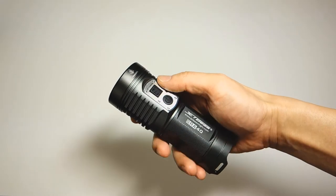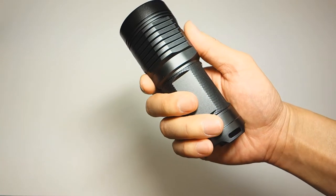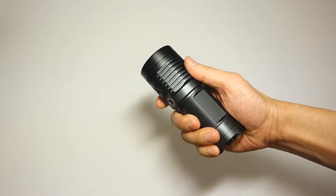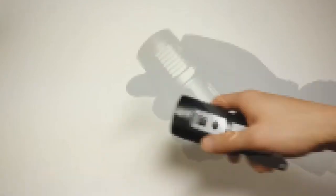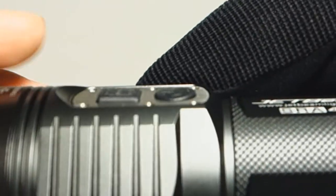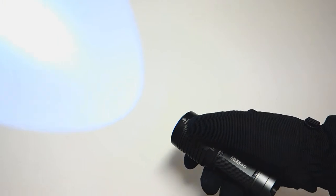In terms of ergonomics, this will vary by hand size. With medium-sized hands this feels fine, though not the most secure grip given the fairly smooth rhombic texturing. That groove and the flat surface where you can rest your index finger, combined with your thumb on the mode button, creates a decent grip. For use with gloves — I'm testing with a standard winter glove — the mode button is more raised than the power button, so you can still differentiate and operate the light without issues.